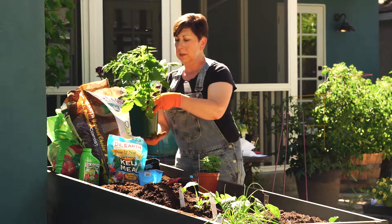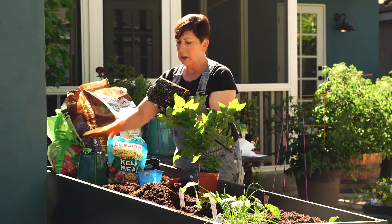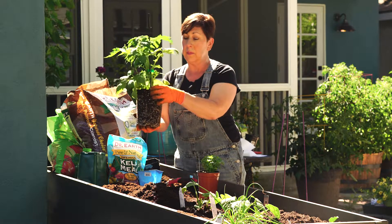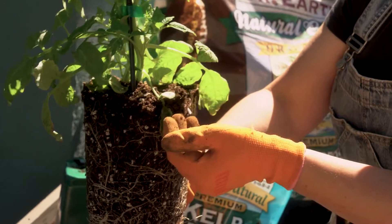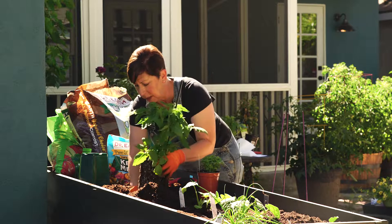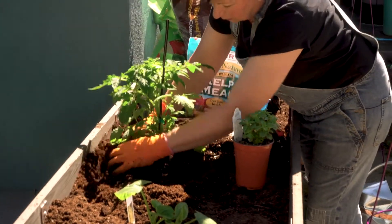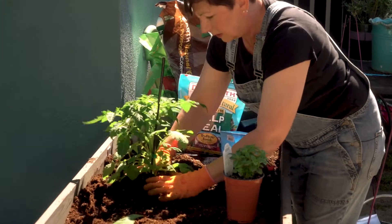Now I'm going to tip the plant out and place it in the hole. You'll notice there are a lot of little leaves coming from the base of the tomato plant — you want to plant it so those leaves are covered, because more roots are going to grow out of those leaves. Set it down in, and cover it up nice and deep. It's okay if you mound the soil up a little bit around the sides.